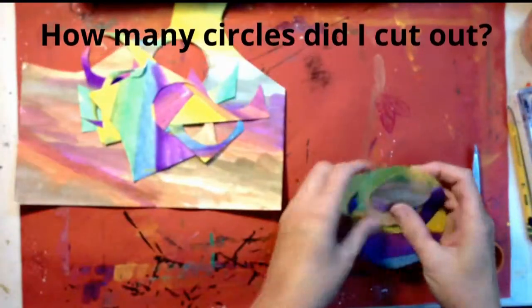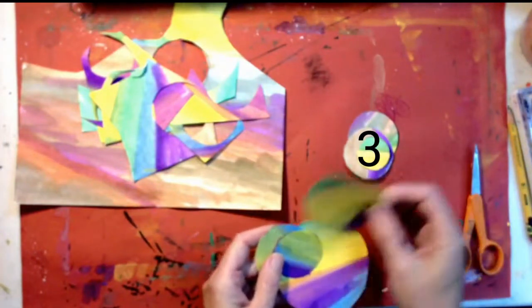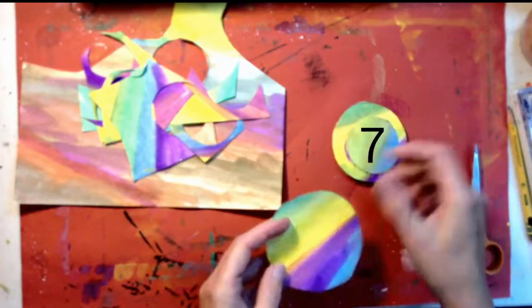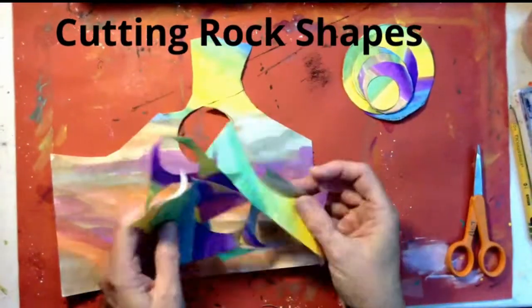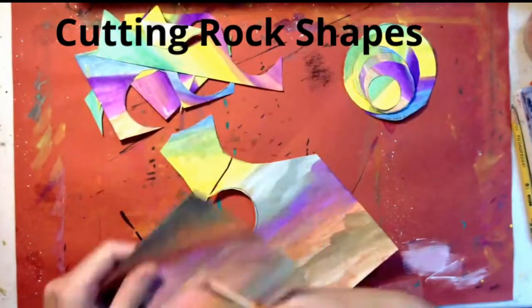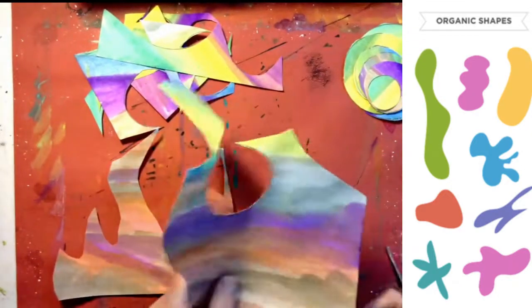Okay, so how many circles did I cut? 1, 2, 3, 4, 5, 6, 7, 8. How many circles did you cut out? Now on my other sheet of paper, with the neutral colors, I'm cutting out rock shapes. These are rocks that you might find on another planet.